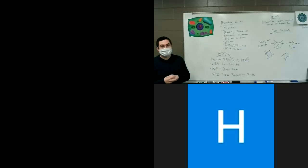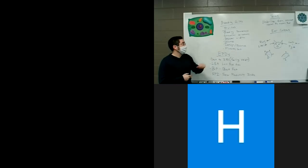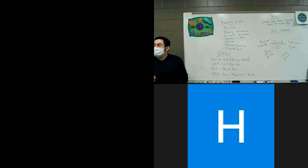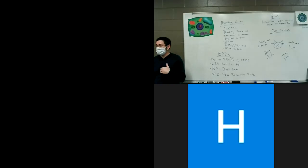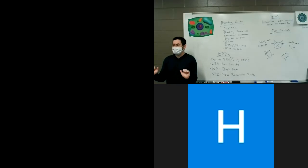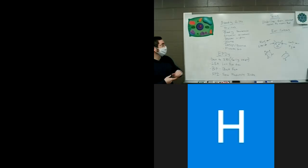Then we start talking about a lot of the same things that we have talked about throughout the market hog unit. Obviously, we've got to have structural correctness. These gilts are going to get big. If you've never seen mature hogs before, they're going to get somewhere between 300 and 400 pounds at least. They're carrying a lot of weight, and usually it's on concrete. These gilts have got to be sound. We've got to have them correct in their pasterns so that they're not dragging dew claws on the ground. We've got to be able to do those sorts of things.